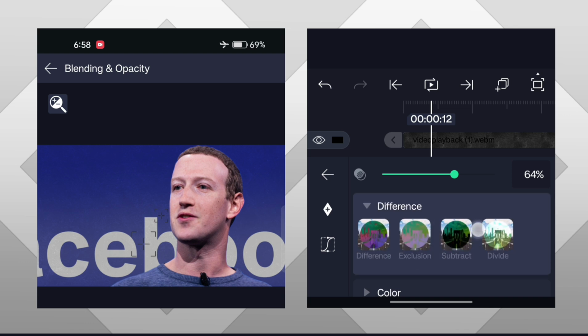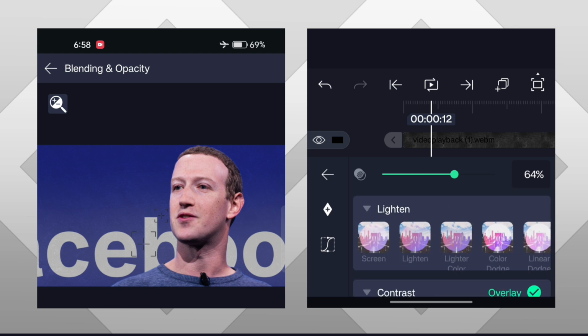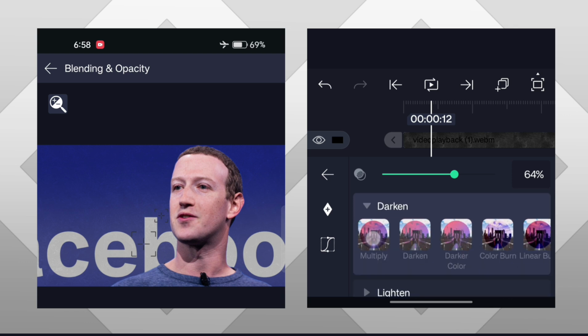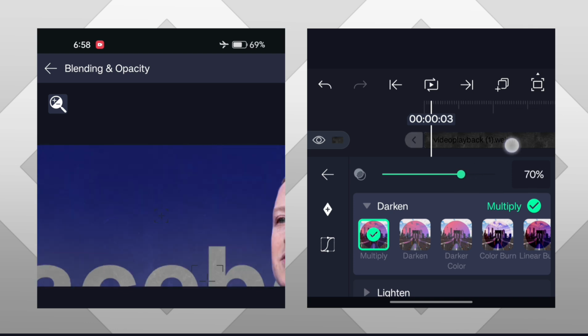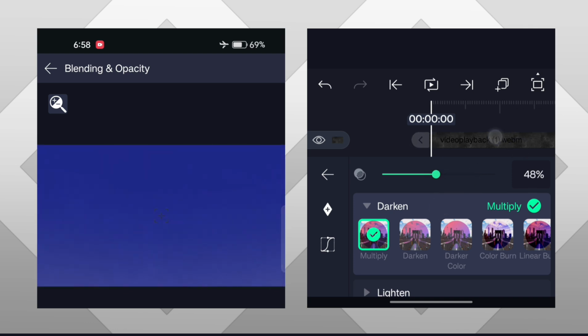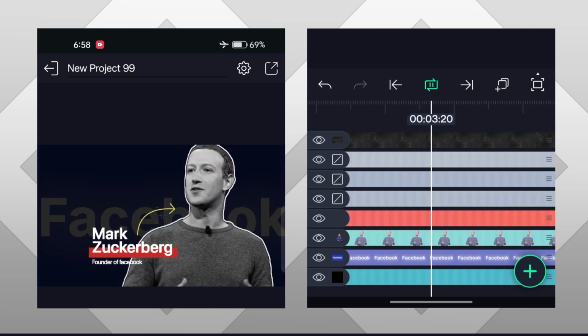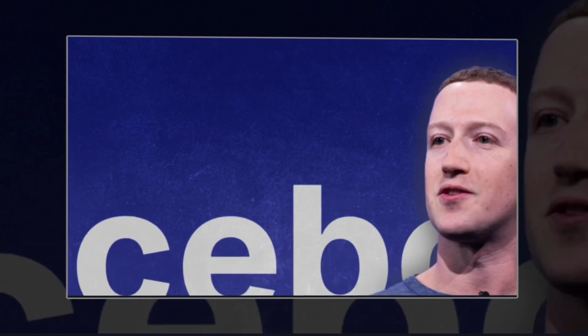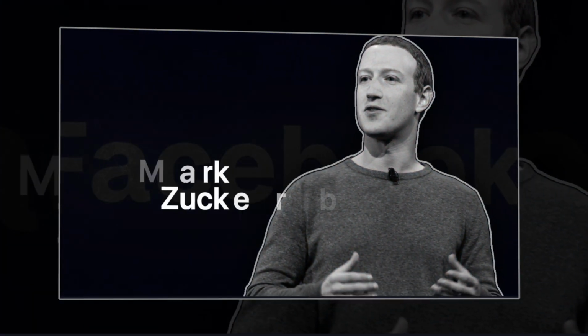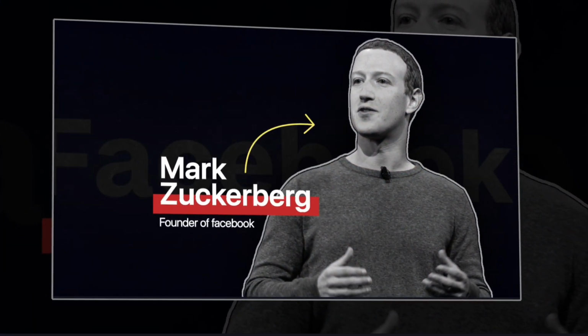You should play around with the blending options to blend this overlay perfectly. And we are done. So that is how we can create the documentary style character animation in Alight Motion.